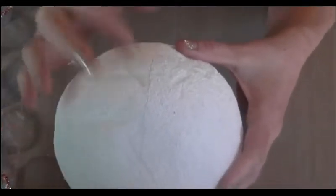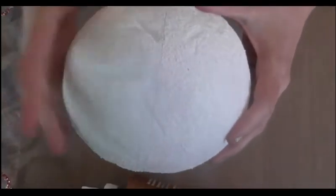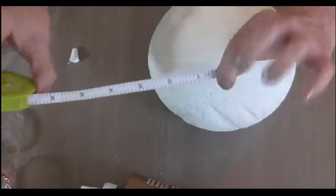Alright, the next thing is to take our ball. I forgot to turn the camera on when I did this, because I did this right away. I don't know if you can see it, but I put a faint pencil line on there, trying to find about the exact center of the ball. I used a little sewing tape measure like this, and I just kind of went around the ball till it was good and flat, and it looked pretty even to me, so that's what I did for that.